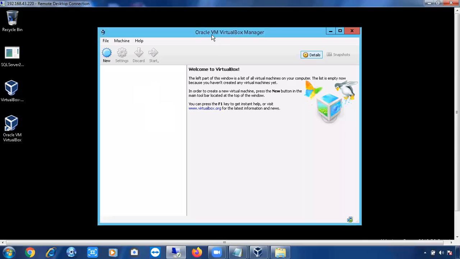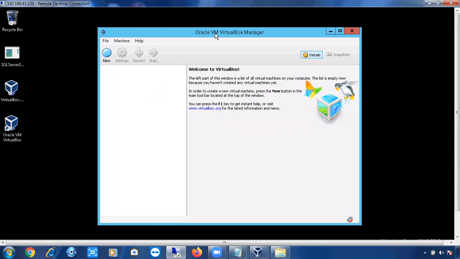This is called Oracle VirtualBox Manager. By using this Oracle VirtualBox Manager, you can manage all the virtual machines. You can assign the RAM, increase the RAM, free up the RAM, add extra storage, go to the machine settings, give the network settings, and assign the IP addresses. You can shut down the systems and start the systems. Everything can be done with the help of this Oracle VirtualBox Manager. You can manage like how SSMS is there for SQL Server.